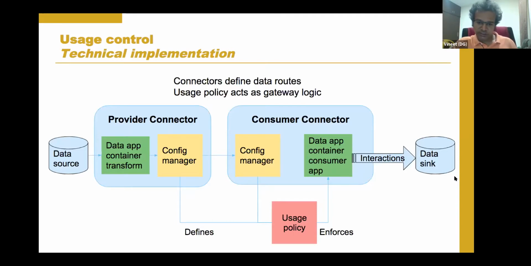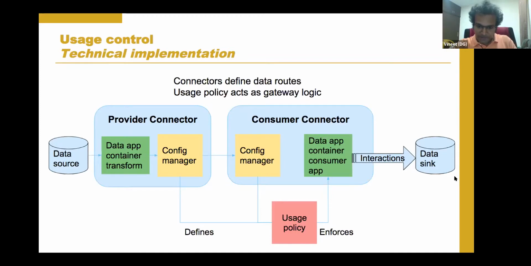So when the data is received by the consumer, the consumer connector has a container, and I can specify that this particular application, in this particular isolated environment, can only access this particular data and process it in the way it is supposed to be. So essentially, what the usage policy is doing is defining the sequence of this isolated workspace and which applications can access the particular data. If we think of it without FarmStack, the data would essentially reach there even in a peer-to-peer fashion, but it is in the hands of manual intervention, in the hands of the user.